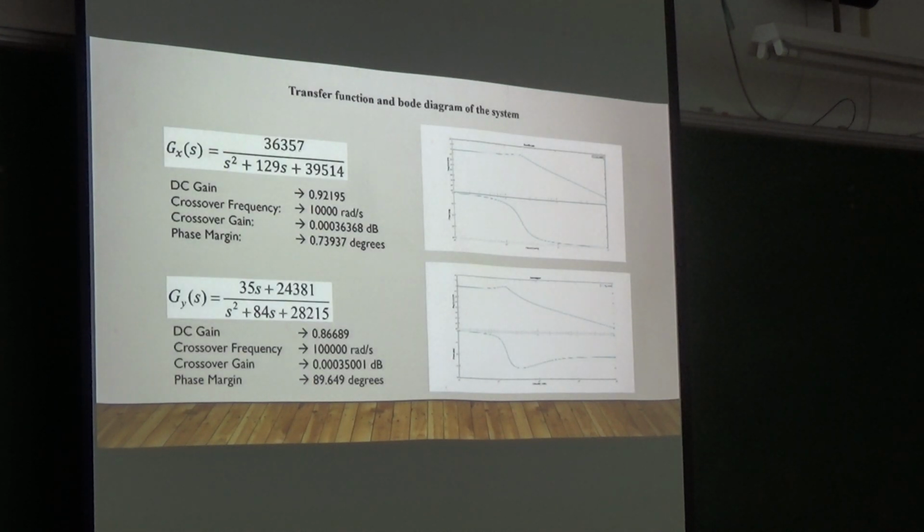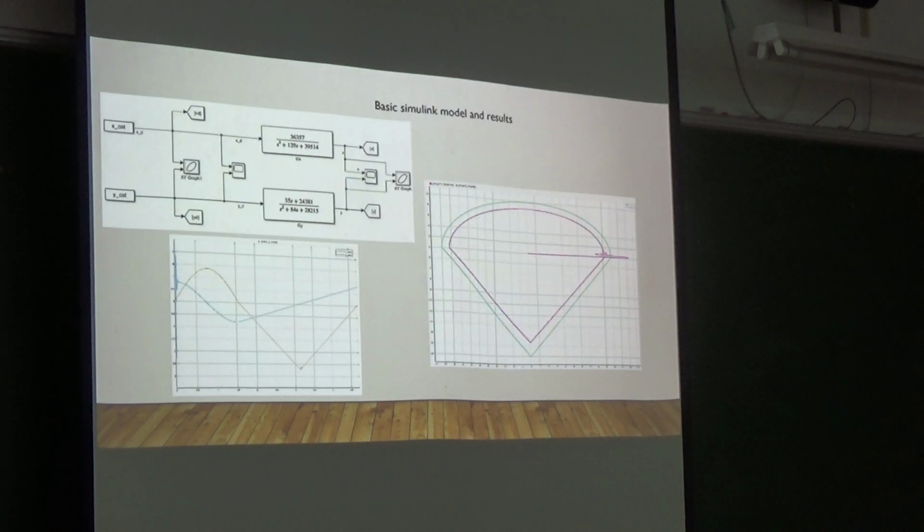So now we will talk about the system and the Simulink model. Here is a quick plot of the Bezier diagram for both the x and the y axis, because we just do 2D. This is a basic Simulink model, so I just use the transfer function we have for both axes and check how the system responds.